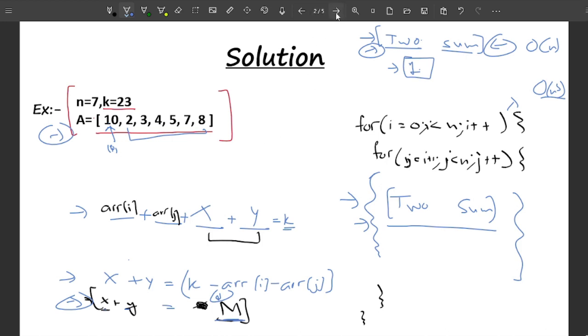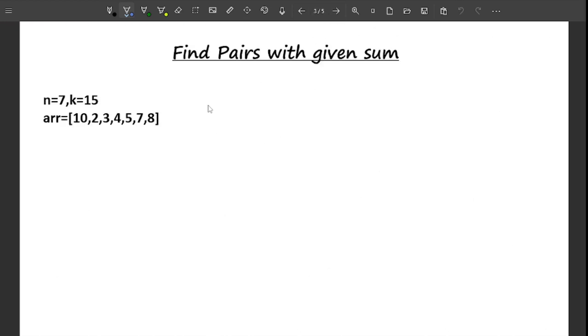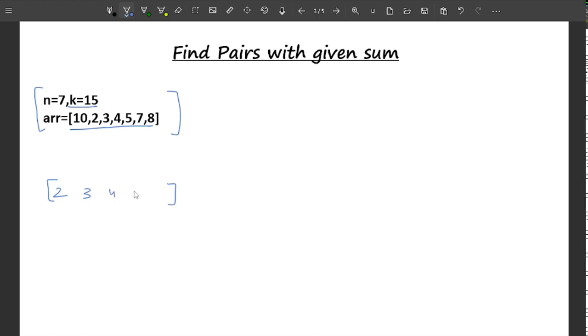So now let me show you how we can find a pair with the given sum. So one example is given here, guys, and for this example we have to look for all the pairs which have sum equals to 15, right? Now guys, see, first of all let me tell you what we do. After this I will definitely talk about why we do this, right? So the first step is to sort the given array. So when I sort this particular array, I will have 2, 3, 4, 5, 7, 8 and 10, right? This is the array that we have after sorting.